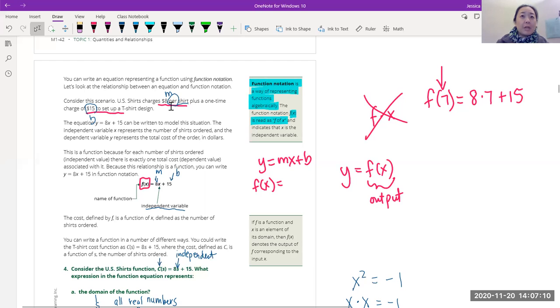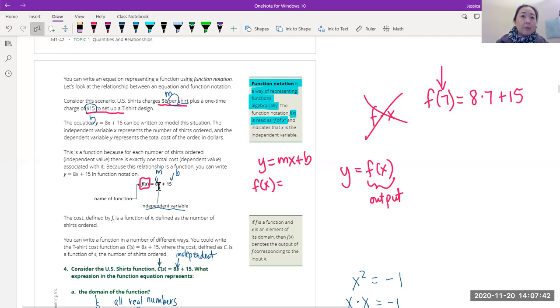So if you notice, we put an M here, because it's per shirt, which means it's telling us about a rate, right? So that's $8 per shirt. So that's our M. M is our slope, right? That's our rate of change. And then the one-time fee, anytime you see a one-time fee, initial fee, or initial something, initial value, initial amount, that's going to be our B. I like to think of B as the beginning, right? Our beginning amount. I don't know why else it's B. And so that's going to be 15. So here, that's our 15.